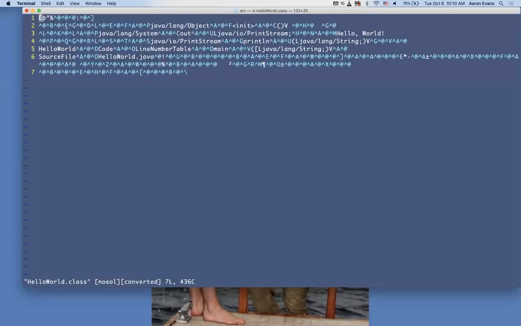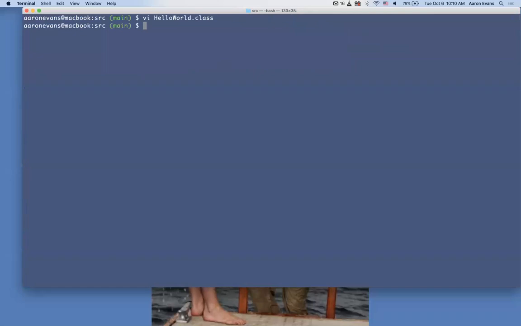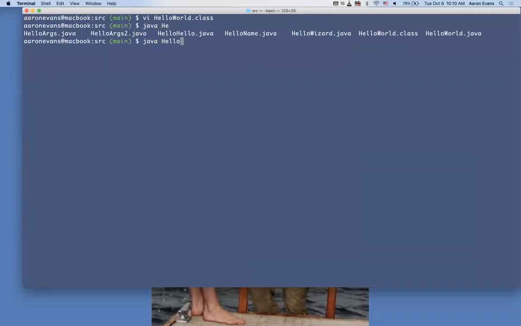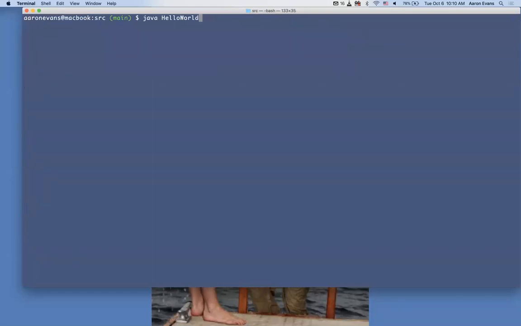And hello world.class has all these control characters, all these non-printable characters. If you remember when I printed it in DOS yesterday, it had a bunch of smiley faces and hearts and weird symbols, which aren't the actual code, but are representative of characters it doesn't know how to print in the console. So the class file is what we execute, right? We don't execute it by calling hello world.class. We just call Java hello world, and it prints hello world.